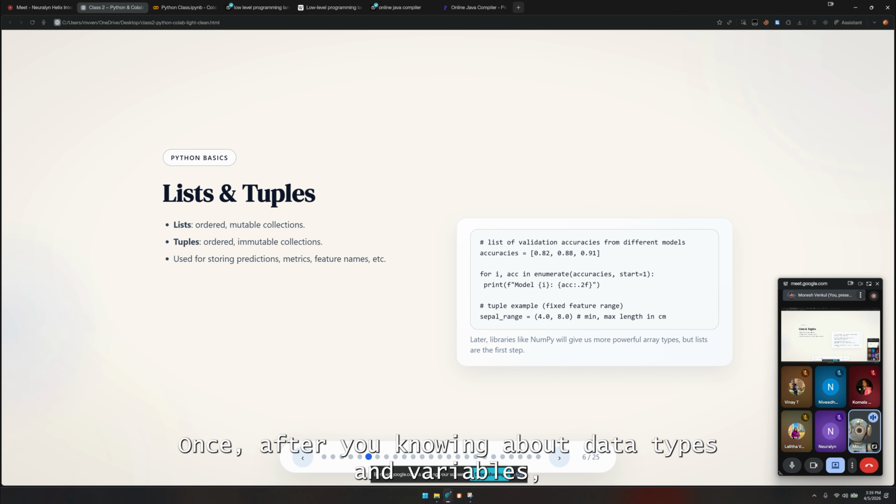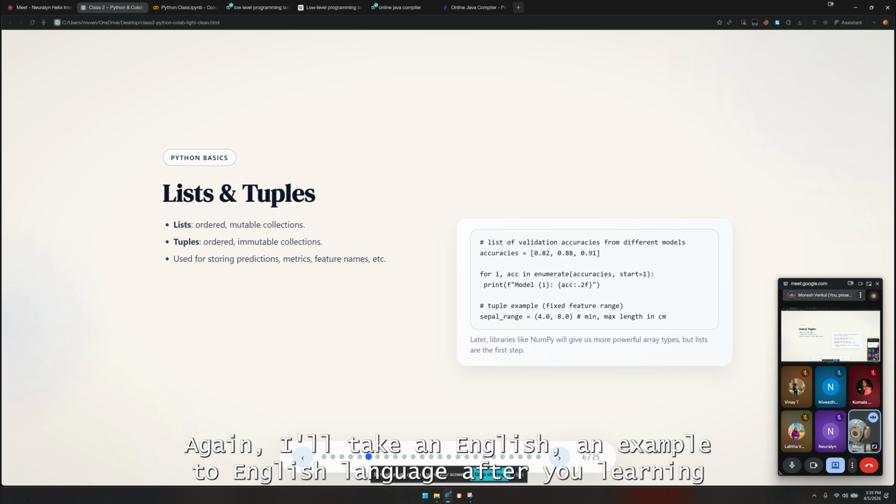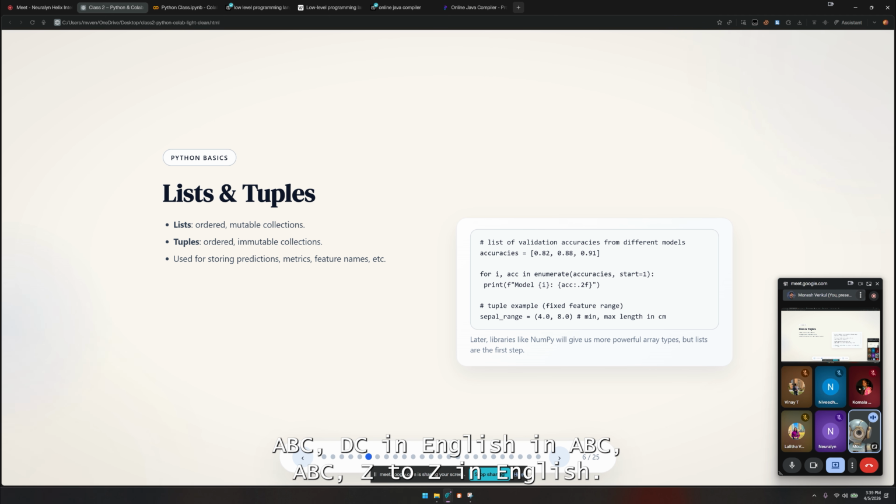Once you know about data types and variables, the next thing you have to learn is lists and tuples. Again, I'll take an example from the English language. After you learn ABCD to Z in English, what is the next thing your teachers taught you? You try to form words with it.